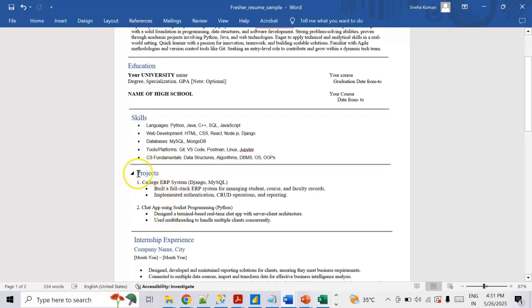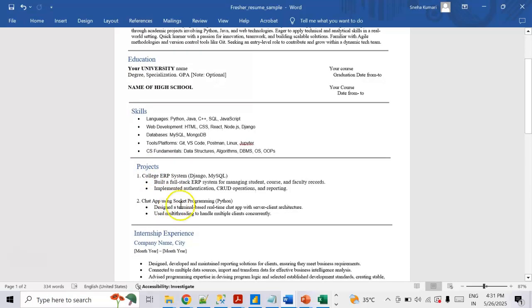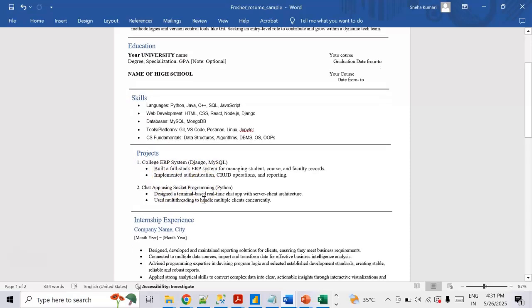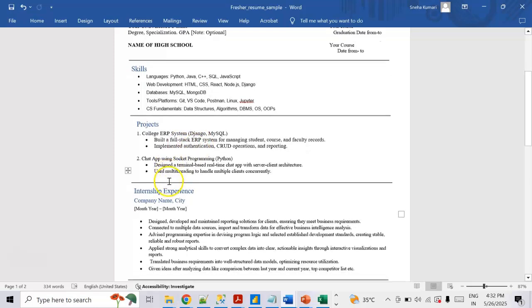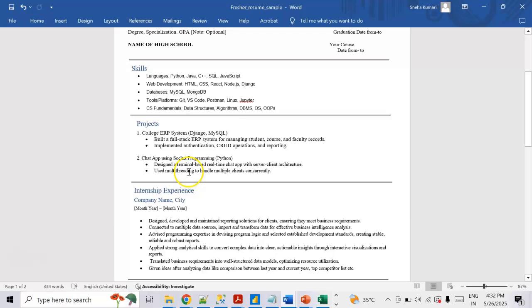Another section is projects in your college, whatever projects you have worked on. Obviously in the last semester you might have worked on a few projects, you can write them down there and keep it very minimal and pointed. Heading and pointers, whatever you have done, not very lengthy, you have to be precise, because you have to complete this template resume in a single page, so that whoever is reading it can go through every point without changing pages. So keep that in mind and write in pointers. Whatever projects you have done, point them out and write them down.